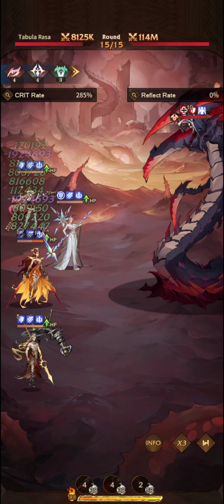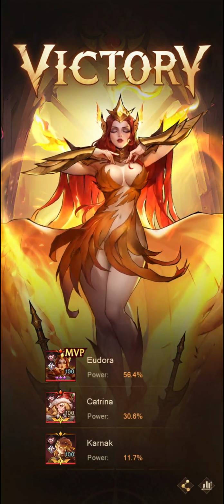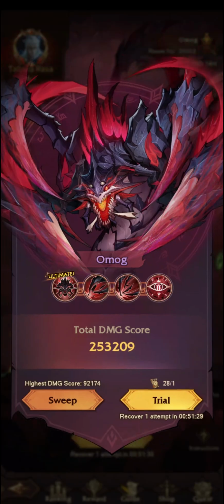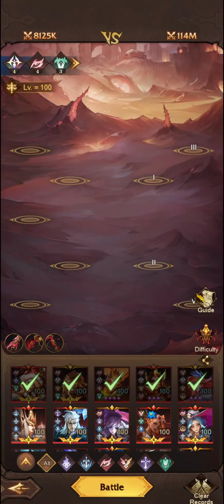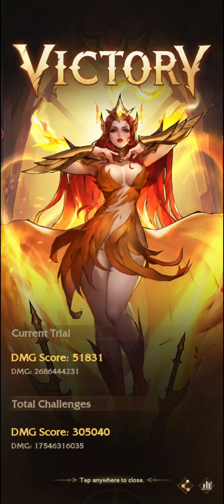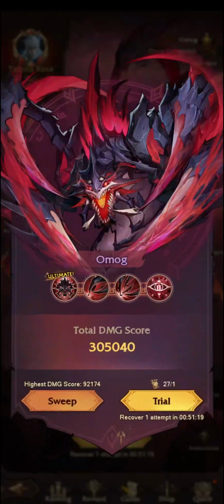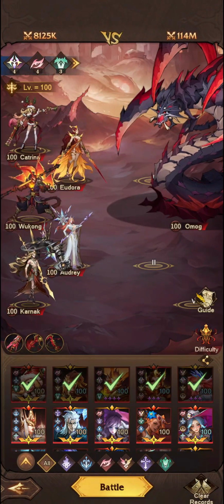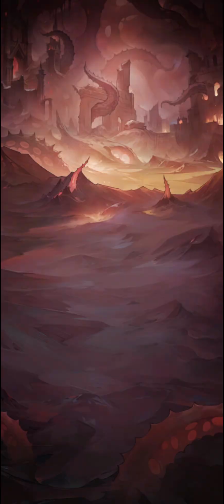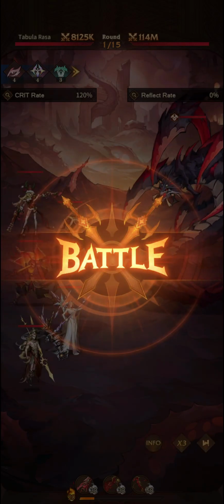In the previous attempt though, we got through to round 15 all the way. Unfortunately we were just a bit unlucky this time round to lose Wukong, and he did a lot of the damage in the last run. So if we go ahead, yeah, we lost him again. Why don't we try switching out? So we'll try switching Wukong with Eudora here, and just see how this functions instead.